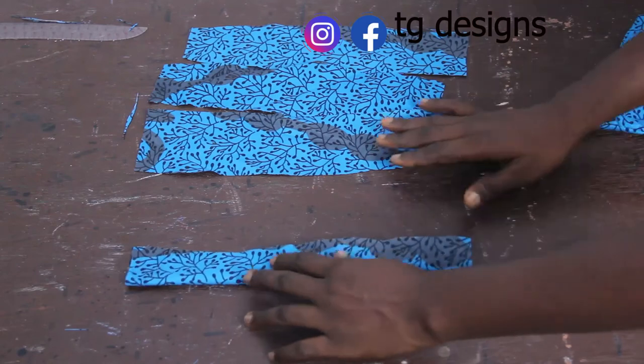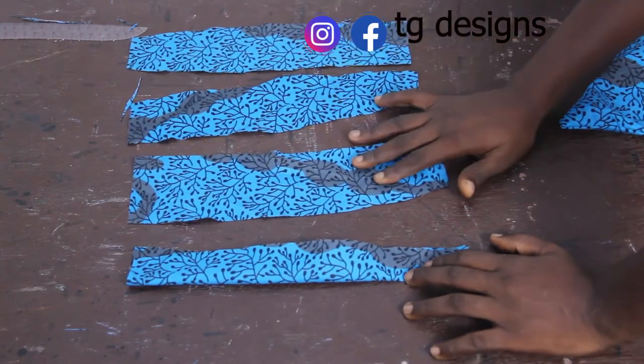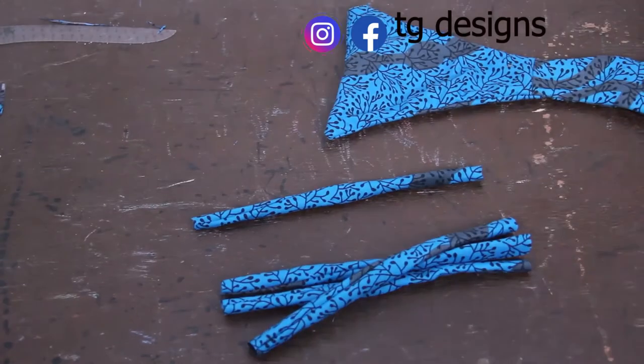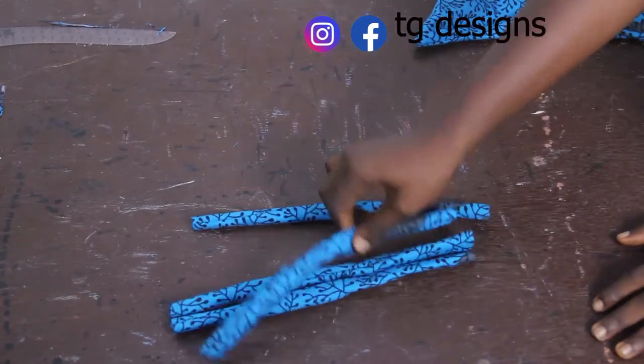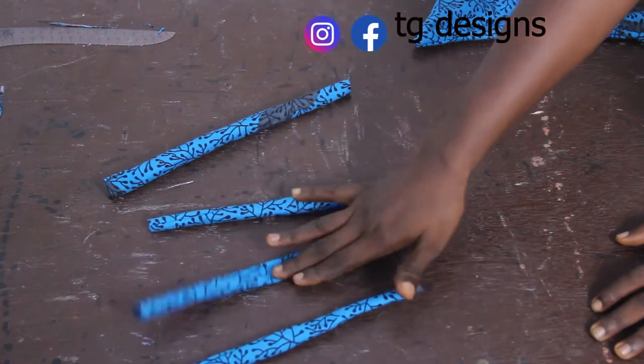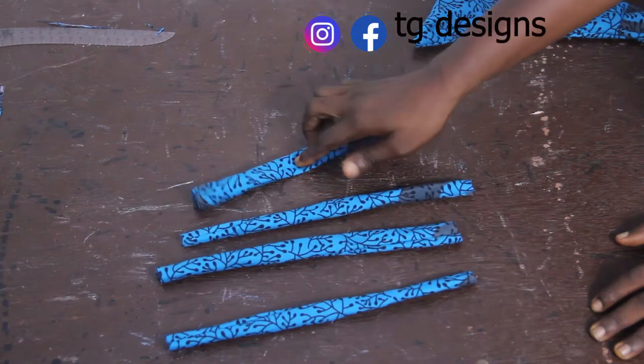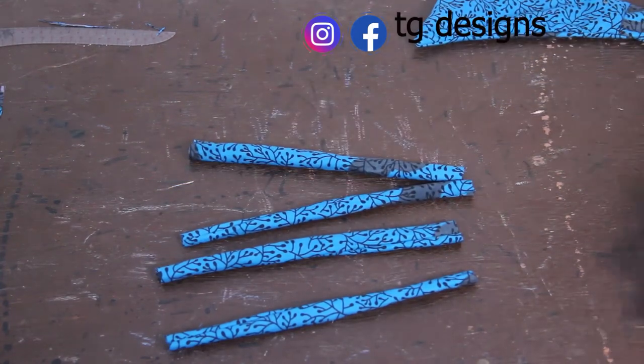So I'll go ahead now and turn these 4 pieces and then I'll show you guys what next you have to do, okay? So guys, we've gone ahead now to turn this. So after turning it, this is what it looks like. So you can see the 4 pieces, 1, 2, 3, 4, and this is basically what it looks like.